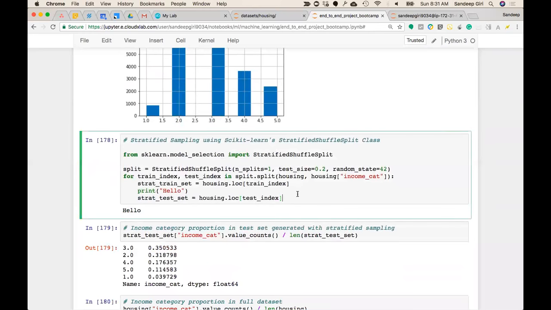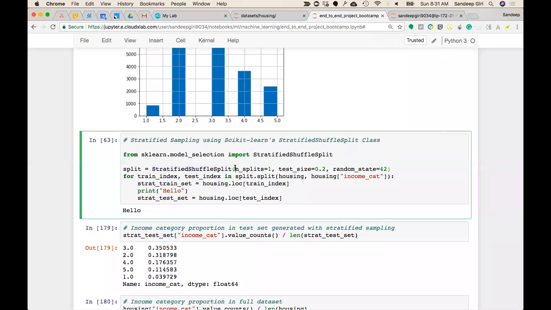Now, to pick a random sample, we could simply use the stratified shuffle split. I've just put hello, just to show that this loop only runs once. Here, stratified sampling looks a little strange, in that it doesn't really work exactly like our previous function did.